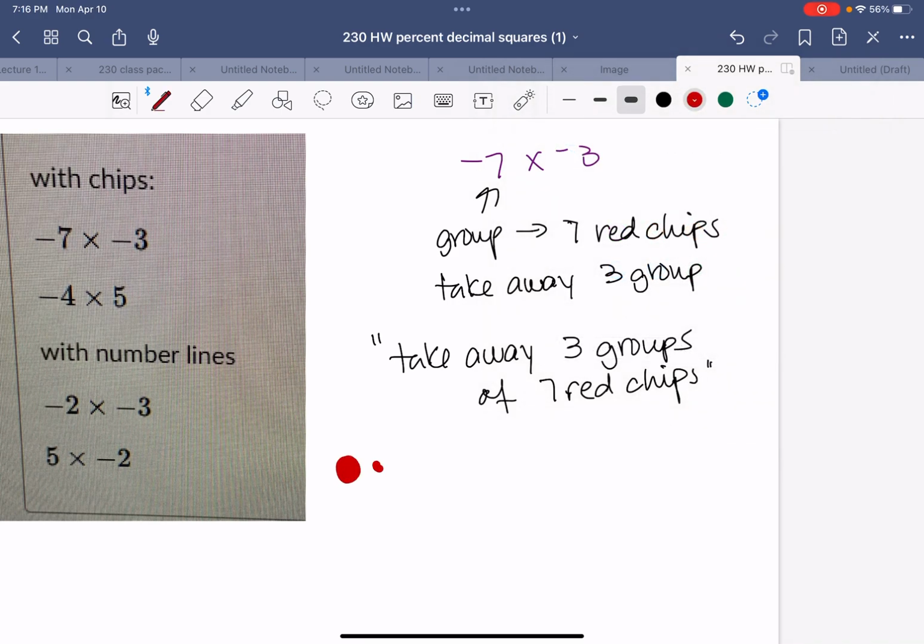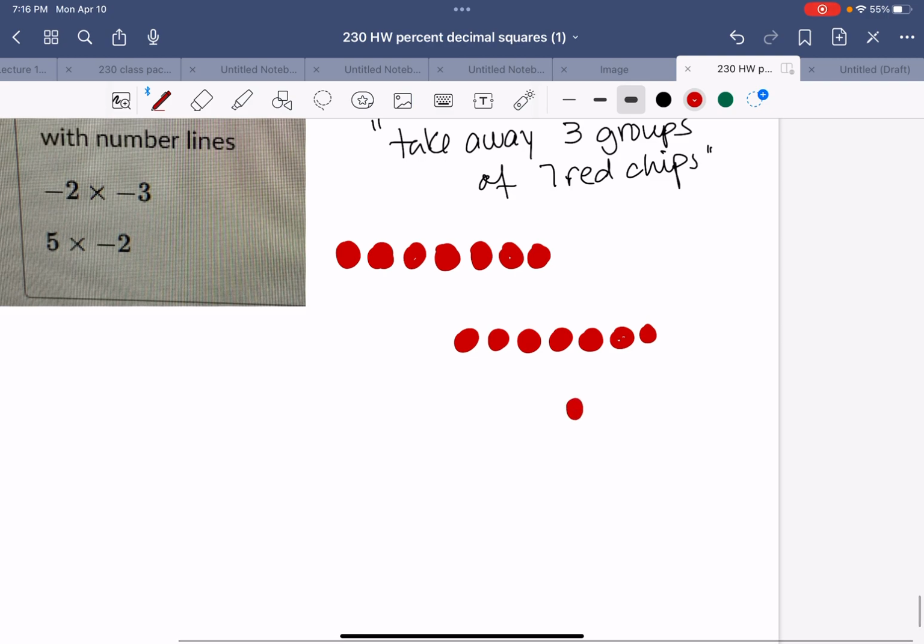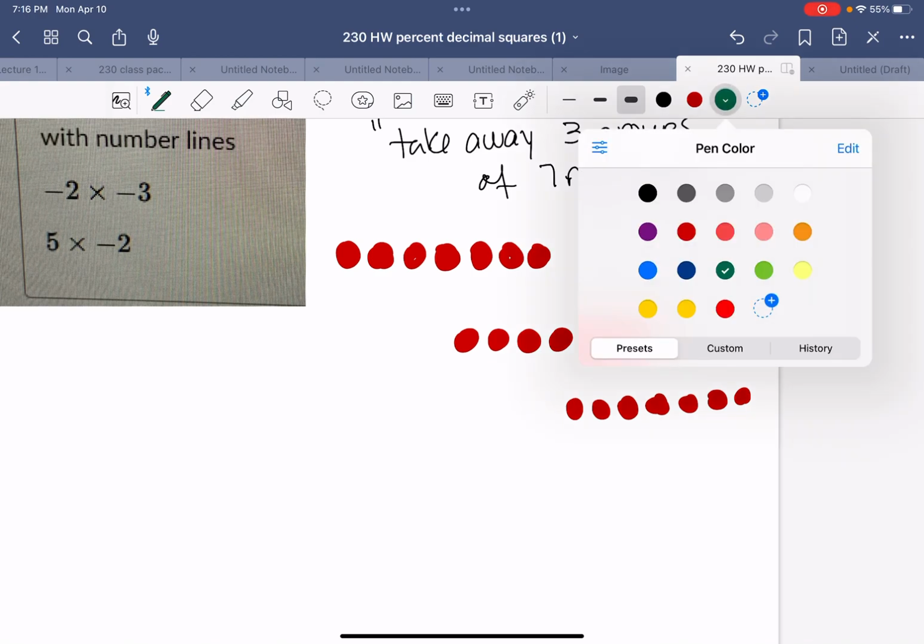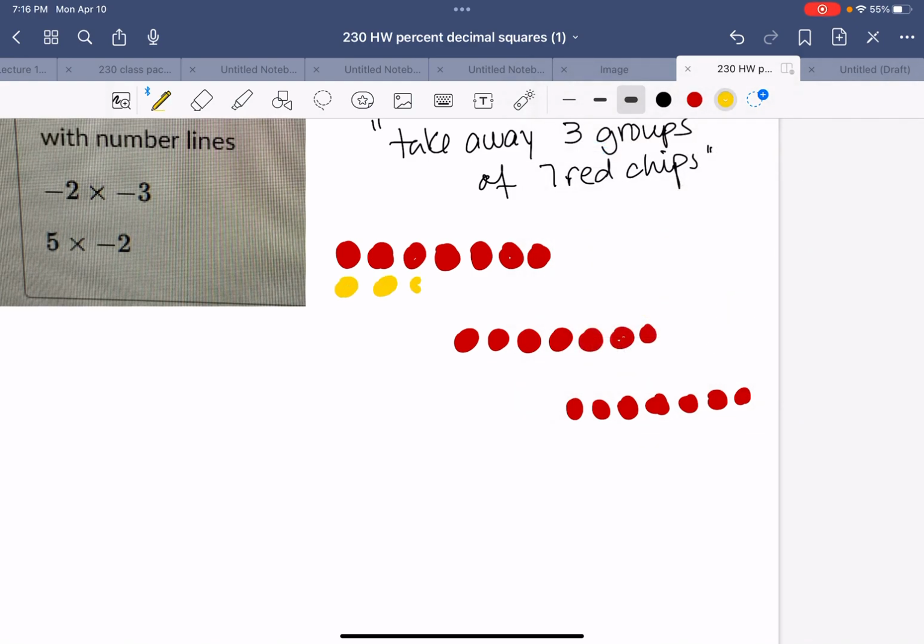So that'll give me 1, 2. There's a group of 7. And here's a third group of 7. And I want to make sure there's 7 0 pairs, so let me give you the positive corresponding parts there. And now I have lots of stuff on the table.